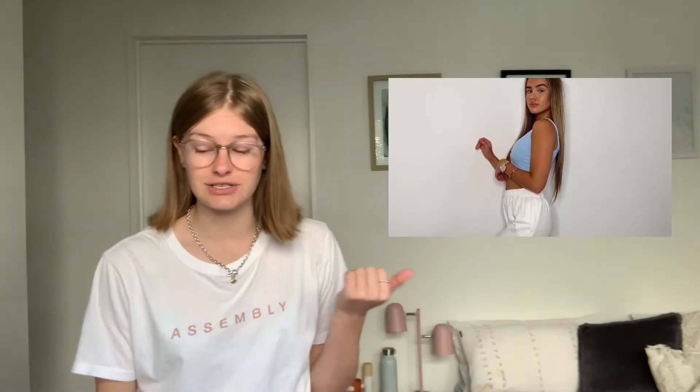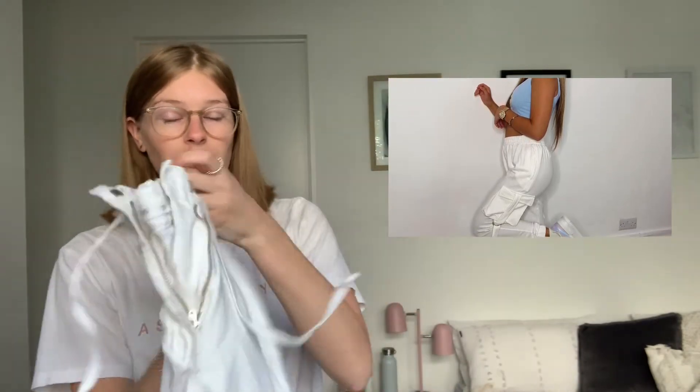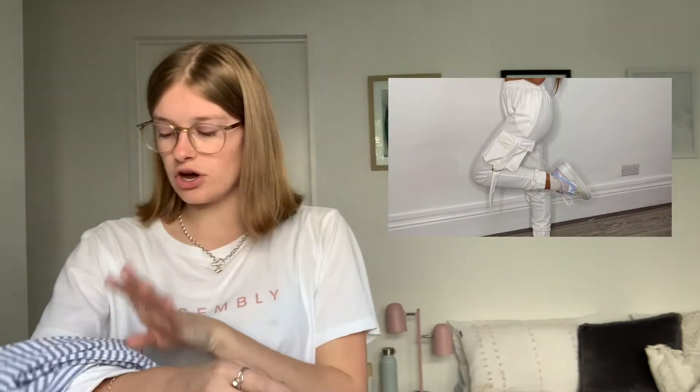This is Casey J part two. I've decided I'm going to do both of them because I have very similar items to what she's wearing. In this picture she is wearing white cargo pants — I have a pair of white cargo pants which I'll chuck on. I don't have a blue crop top, but I do have a blue striped crop top which is kind of a singlet-y top, so I'll put that one on and we'll see how that outfit looks.